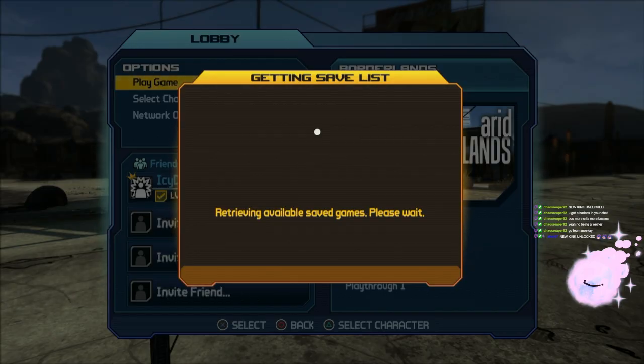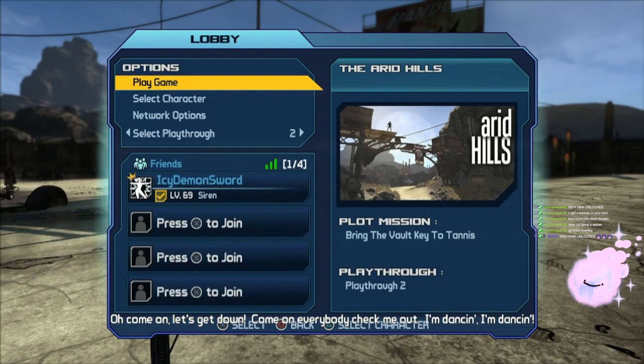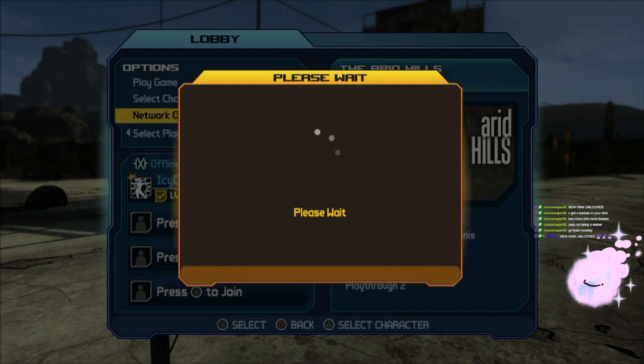I have the following options. Oh, come on, let's get down. Come on, everybody. Check me out. I'm dancing. I'm dancing. Alright, for this one, 3.